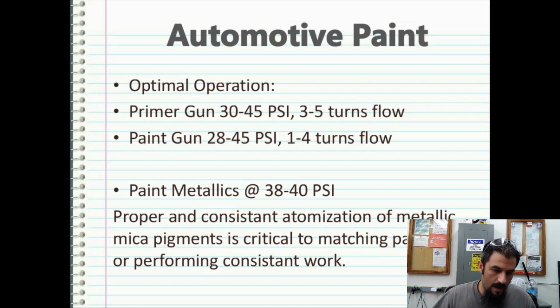You can do a whole job and decide that, hey, I want to shoot the rest of this job at 30 PSI. You're going to have a noticeable difference in the way those pigments appear in the sunlight, and/or you're going to have a complete mismatch. And so I just prefer to say, hey, look, keep it at 38 to 40 PSI. That 2 PSI allows for a margin of error. And as long as you keep it at that, your metallics are always going to come out.